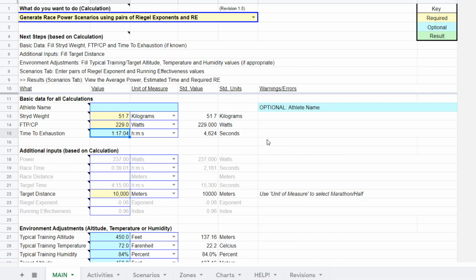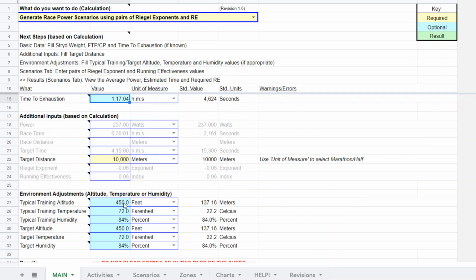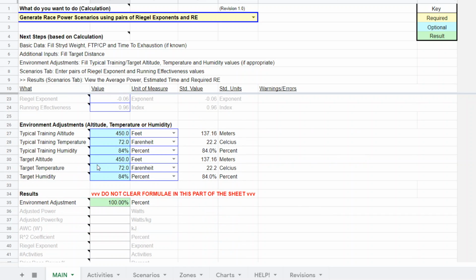And further, I'm not going to go into the details here, but if the race was run under one set of circumstances, you enter that here into the typical factors, and if you have a prediction of what the future race will be, then you enter those factors in here.